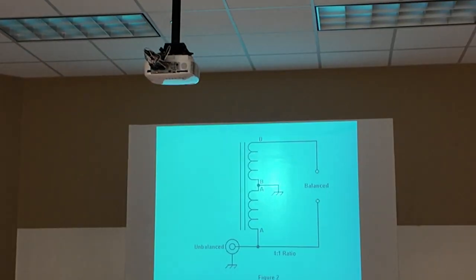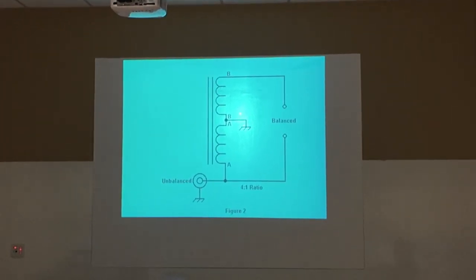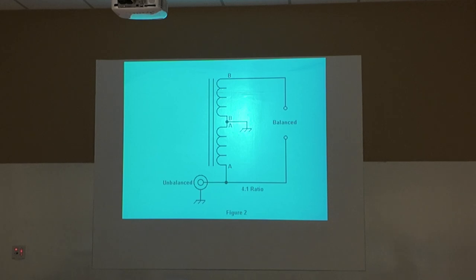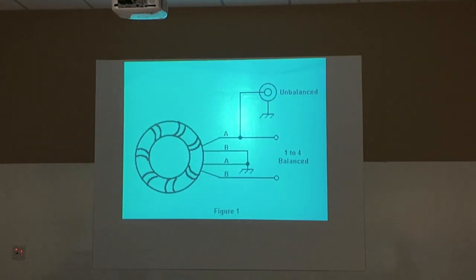Like here, see that one shows it could be grounded right there. Doesn't have to be, but it could be. It doesn't have to be grounded to work. The part of the circuit is how these windings are connected. And if we go back a little bit further, you see here, this one also shows possibility of ground, but the connection here, A and B, which is connecting these two windings right here together is what the radio is looking for RF-wise, okay?